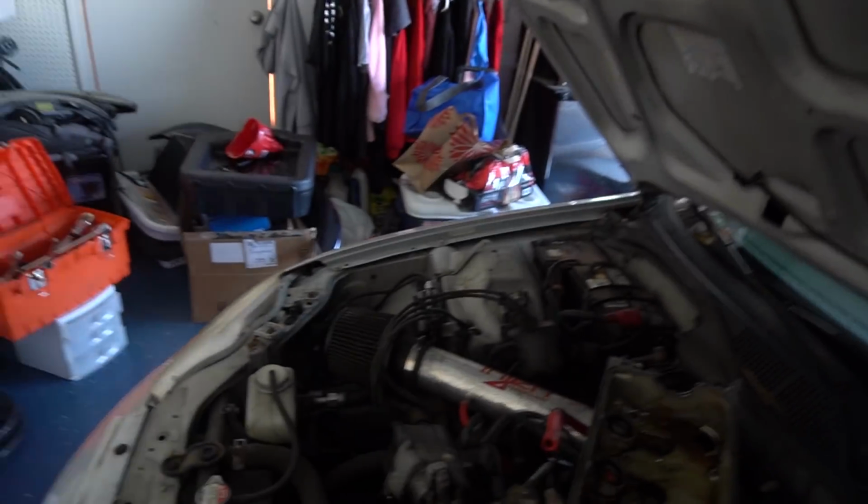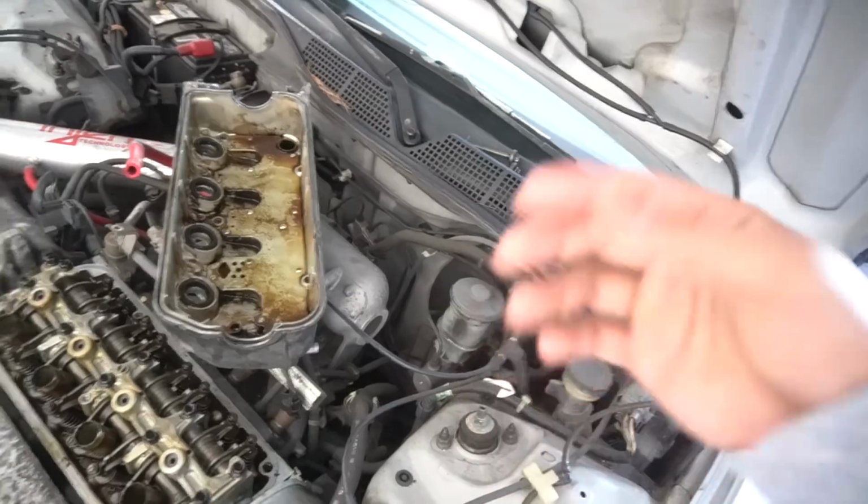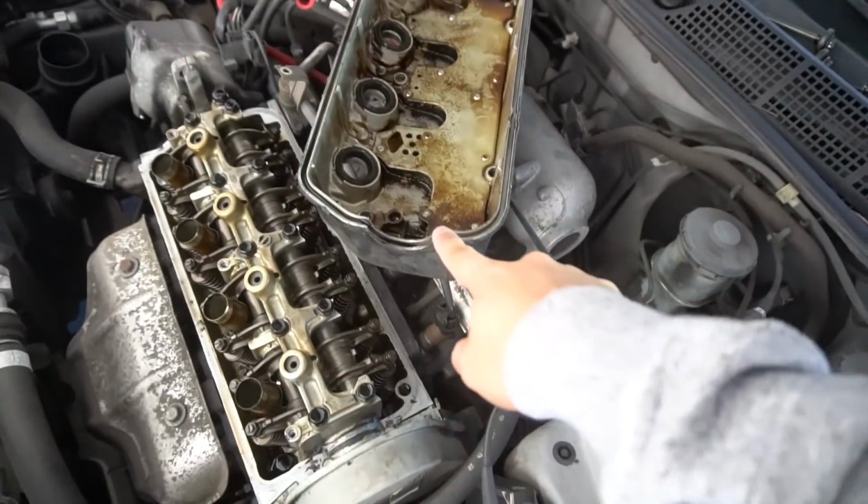What up, guys? Today we are going to Honda out here in Pittsburgh to go get my valve cover gasket for the D16Y8, as you can see right here. In the previous video, we did take out the valve cover, so we have no more gasket around there. I'm gonna go pick that up, as well as some Honda bond today, and then we're gonna clean up more of the engine bay, just so that we can get it ready.